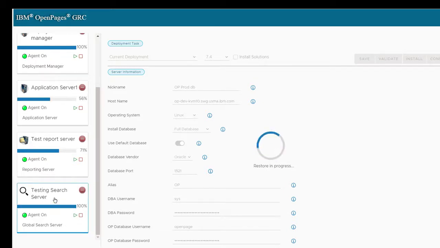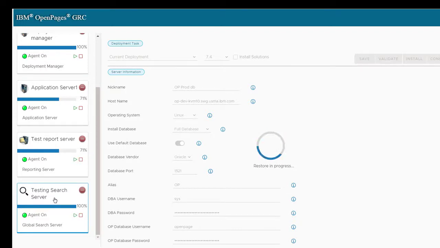As part of the restore operation, it will stop the server, copy the files, and then restart the server afterwards. So, for example, in the case of the reporting server, that requires stopping and restarting Cognos as well, so that may take a little bit of time. It's not just the amount of time it takes to overwrite the file that was there previously. So just be aware of that.